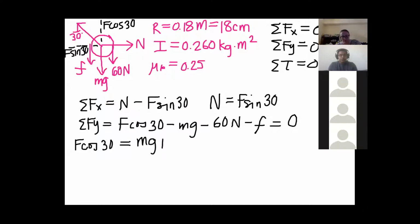And we know that we can convert that frictional value to something else, right? We can use our normal force. So that's kind of why we found out the normal force. We haven't been given the frictional force, but we've been given the coefficient of kinetic friction, and we found out the normal force, and now we can just put that in. Now, just substituting for the normal force, we know that it's F sine of 30 degrees, and now I believe we have all quantities.